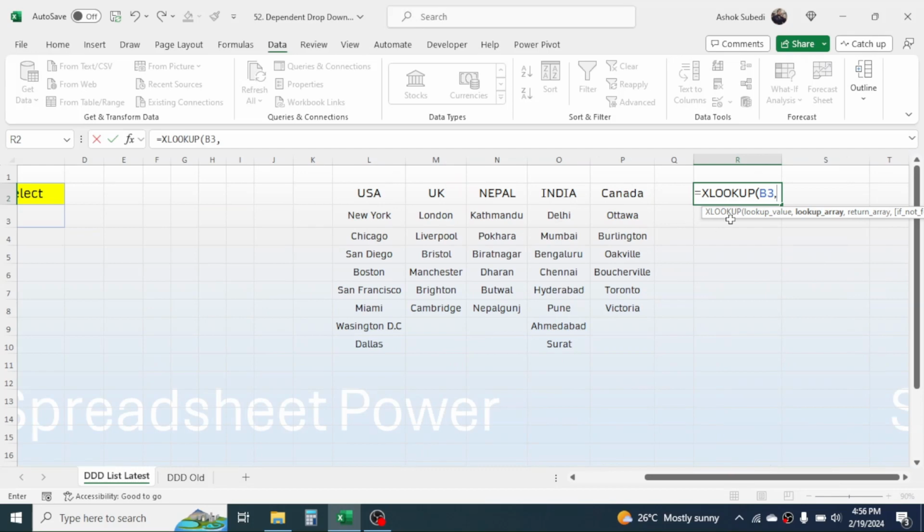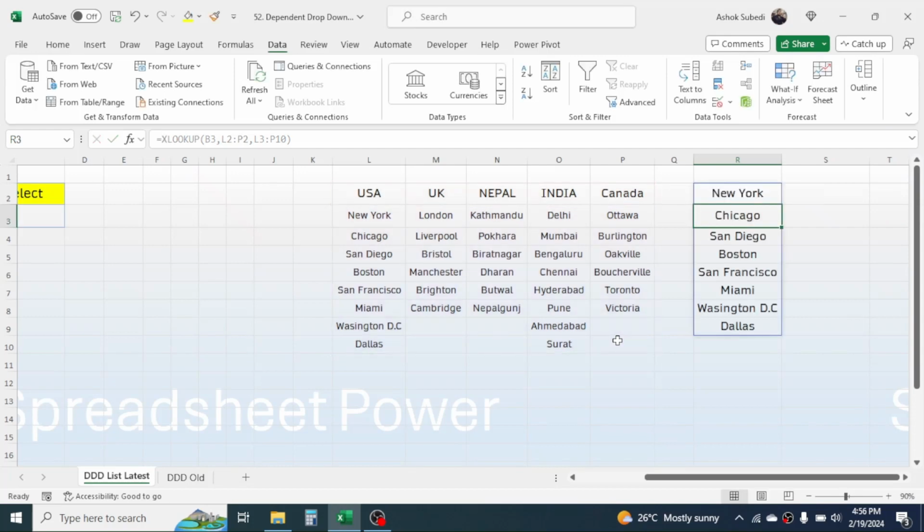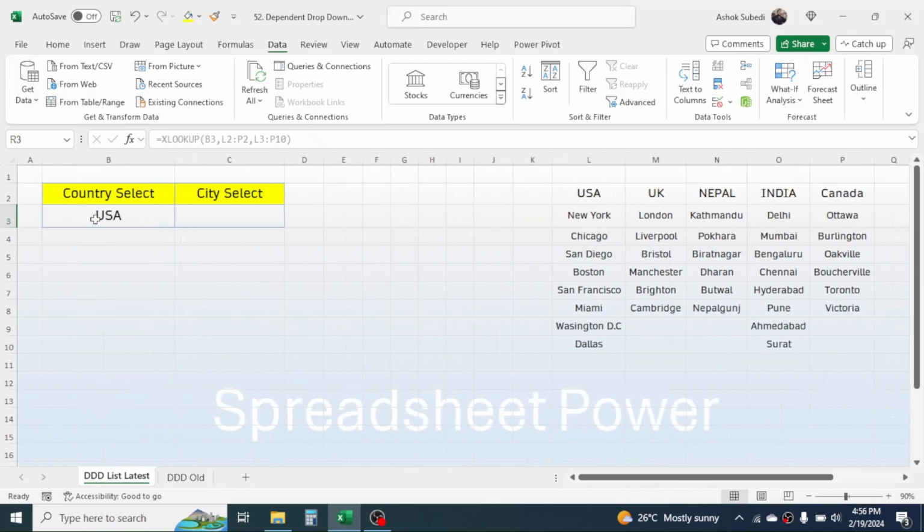Now in the lookup array, select the country name range that you created here, then give a comma. In the return array, select the city name range like this, then close the bracket and press enter. And here you see these are the cities of the country that is selected here.